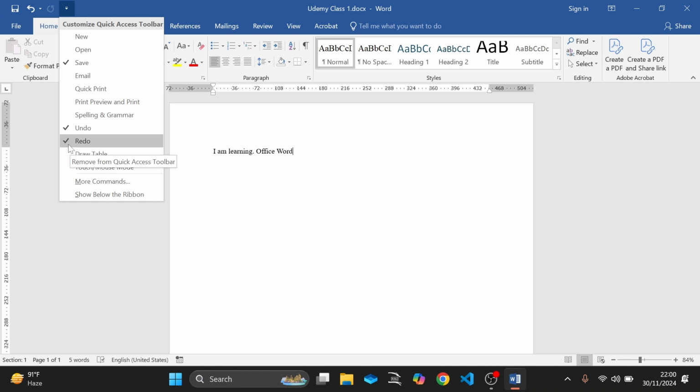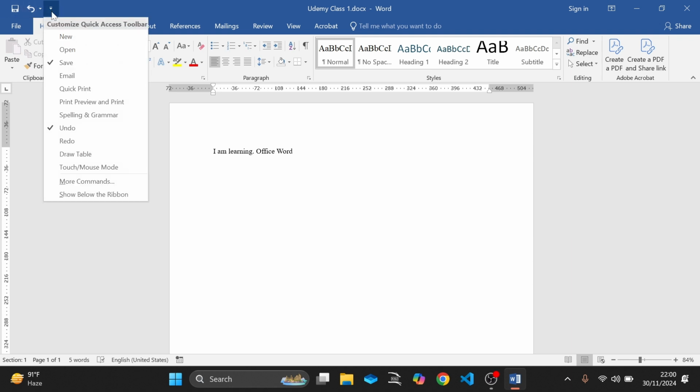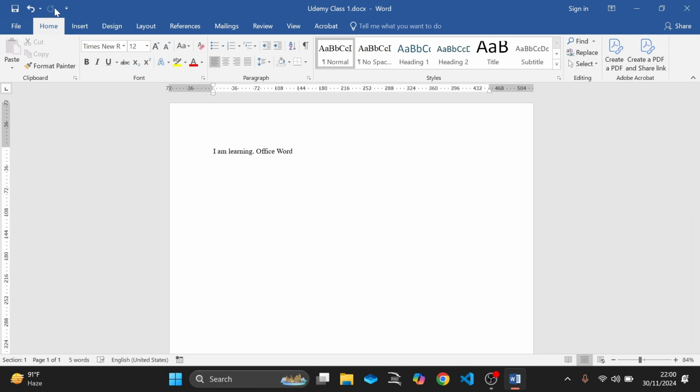And if we look at it, we can see that redo, which of course on other versions is called redo, but here they are saying repeat typing. So it's the same thing. So redo is checked. So if I uncheck, we can see that it's gone and we are left with only two. And what are the two that are left? We have the save, which is checked here, and we have the undo, which is checked. So I want to check this back to bring it back.